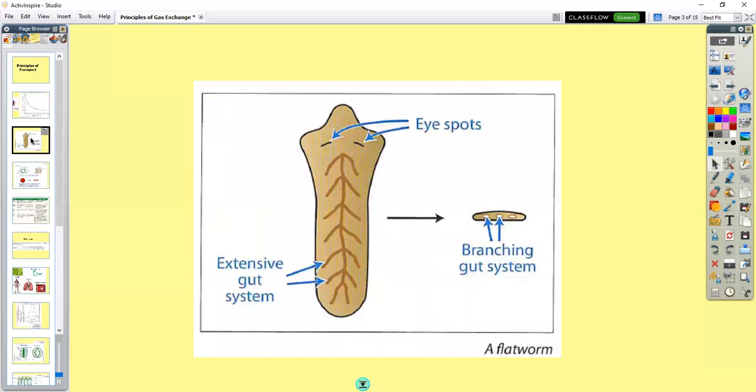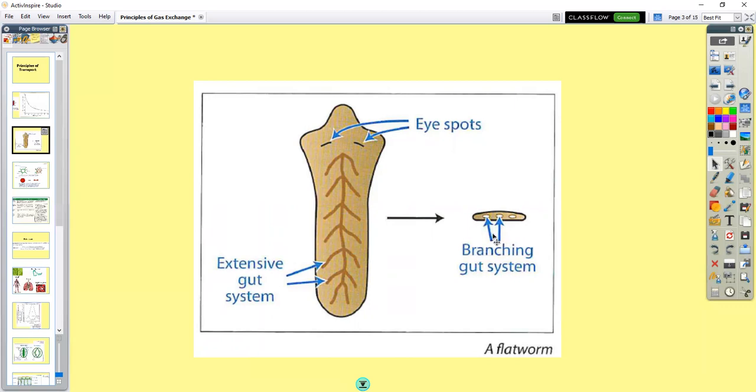So in other words, how some organisms will increase their surface area. Okay, and the example of a flatworm, which is like a squashed worm, as it suggests, it has a large surface area to volume ratio. It doesn't have that complicated a transport system. It does have a gut system, as you can see there, but because it's flattened and it's got this branched gut system that runs within its body, then it's easier for things to be transported around the body.